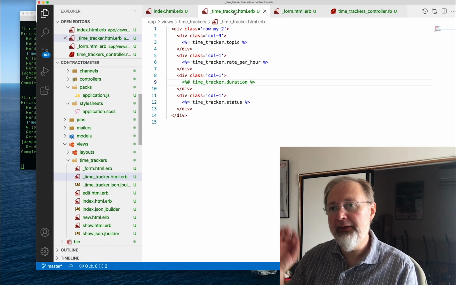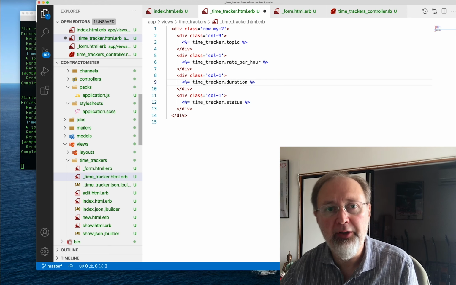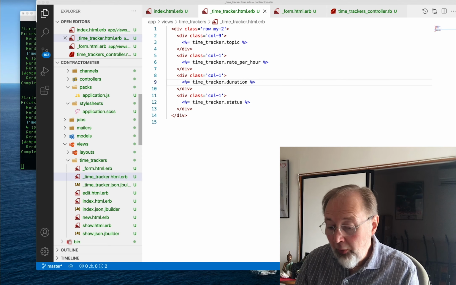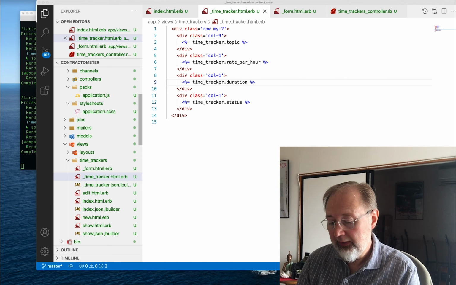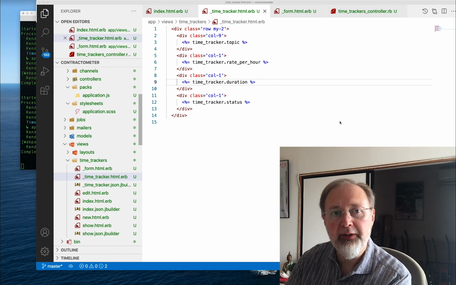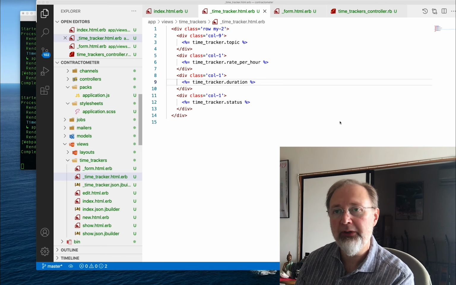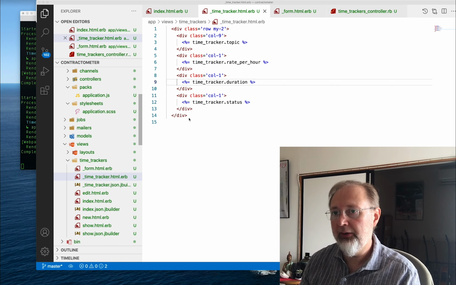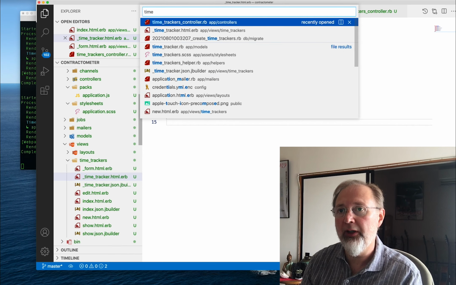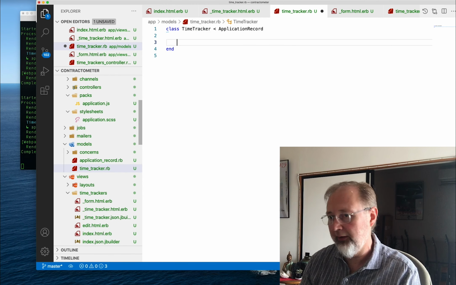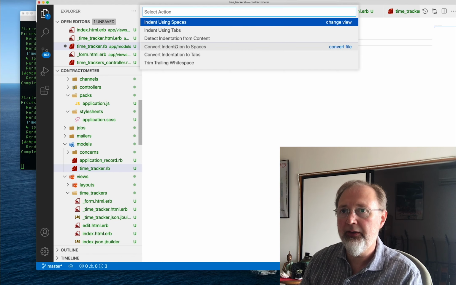Now, this all started with somebody asking how to do duration. So we don't, of course, keep the duration in the object. There's no point to do that. What we will do is calculate that duration. So let's go to the time tracker object and actually do something inside of here and fix this stupid thing.